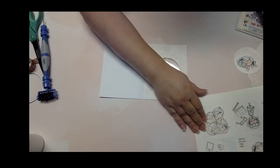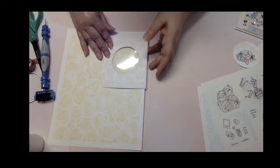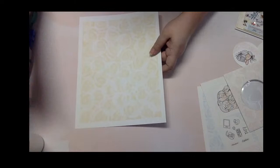Okay, so moving along, we are going to use the blue to make the matting for this side, because y'all know I love to do matting on the inside of my cards.